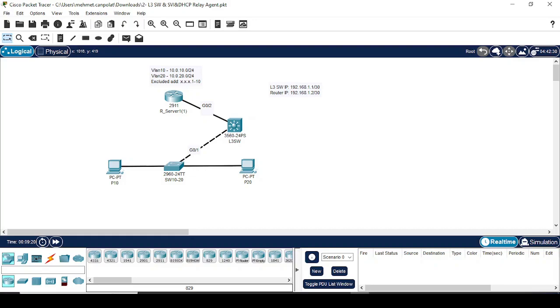Here are a few tips to guide you through the configuration process. Firstly, remember to create the pools on the router with excluded addresses, which is again 1 to 10. Since we won't be using sub-interfaces on the router because of the L3 switch, you can assign an IP address to the main interface this time.